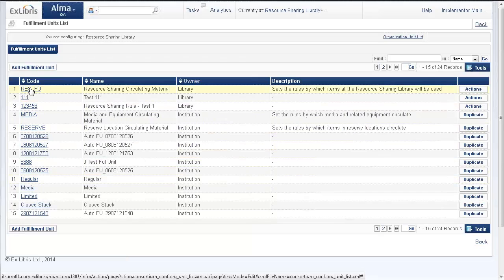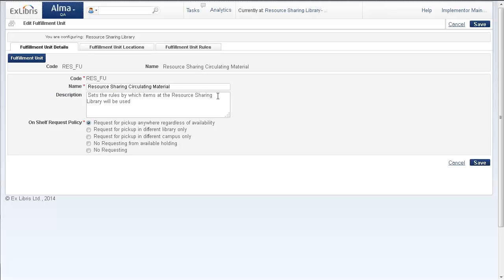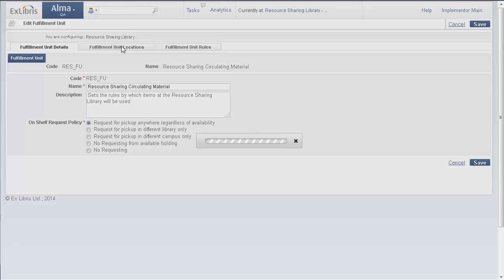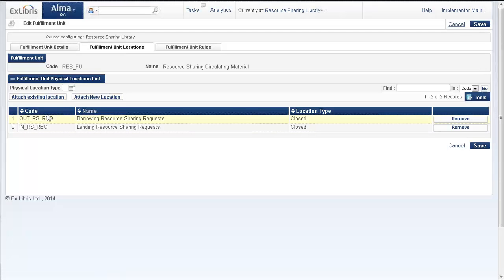Okay, so this is our fulfillment unit. Set the rules by which items of the resource sharing library will be used. Edit this. And here you have to make sure that you have both of these locations, borrowing and lending.